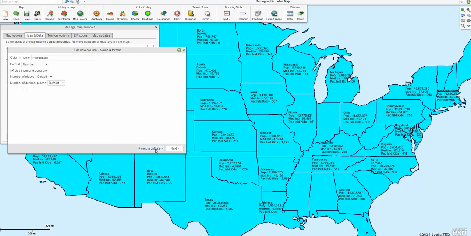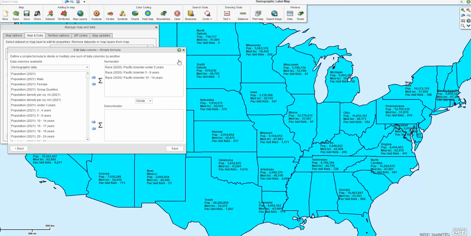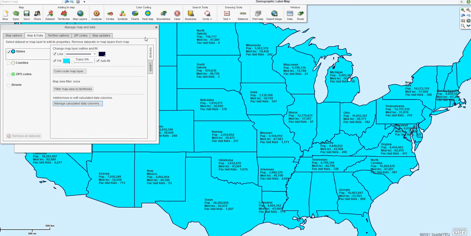If I go to formula options and click the simple formula option, you can see where I've taken the race of Pacific Islanders and moved that population data from the left side using these blue arrow buttons to the right side, clicked save or add, and that ends up being my calculated data column.